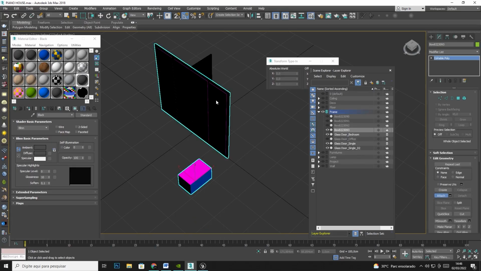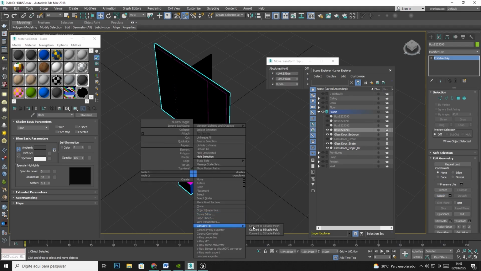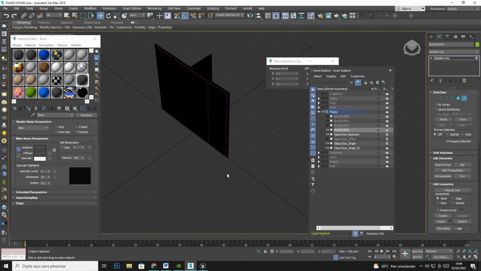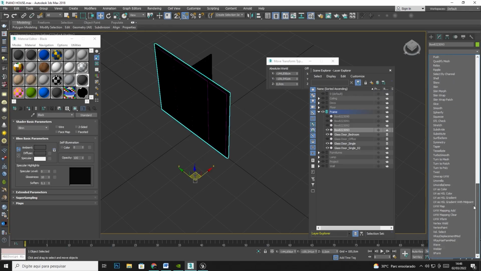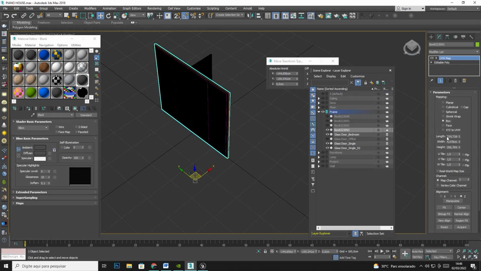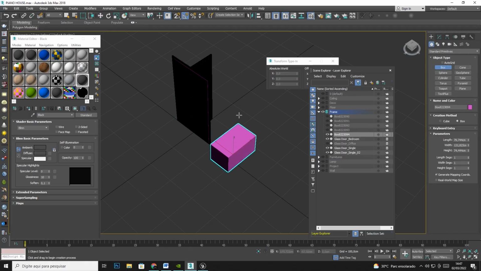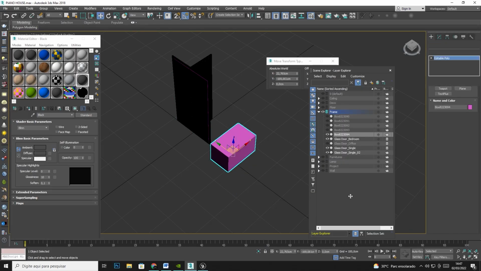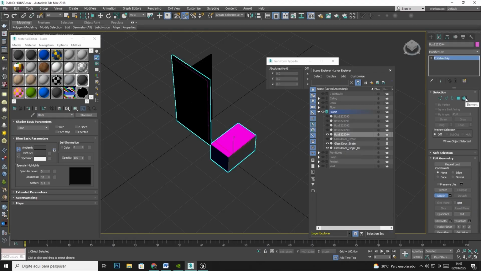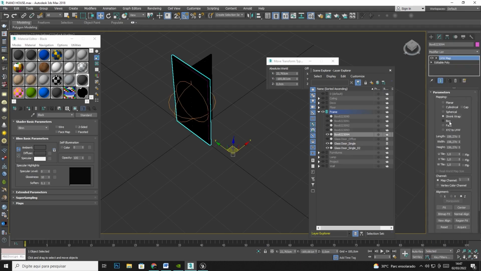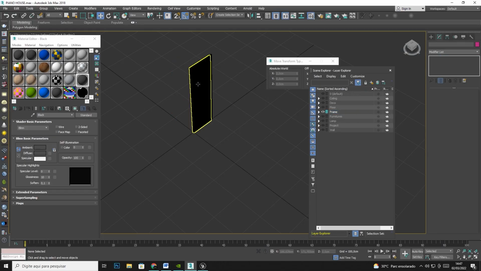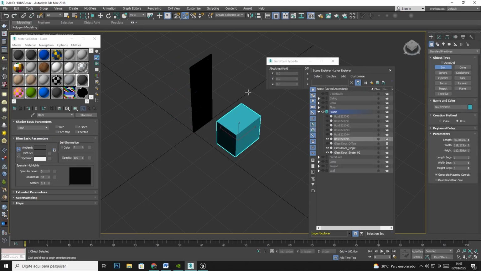Convert to polygon, attach to another object, convert again, delete this. Cool. All right, this one as well. Convert to polygon and attach, delete. Hide. Almost finishing.